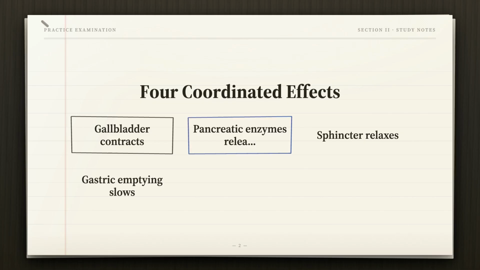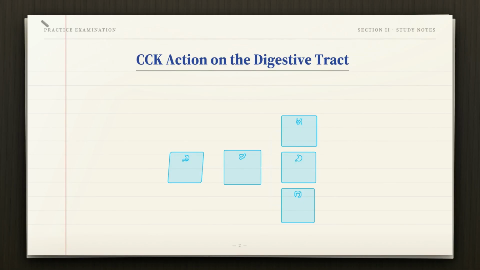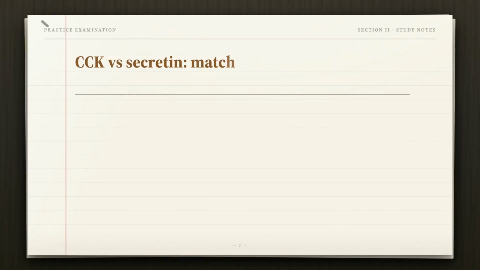The gallbladder contracts to expel bile. The pancreas releases its enzymes. The hepatopancreatic sphincter opens so both can reach the duodenum, and gastric emptying slows so the stomach doesn't overwhelm the system with more fat. Picture fat arriving in the duodenum: it triggers CCK release, which reaches back to squeeze bile from the gallbladder, pull enzymes from the pancreas, and pry open the shared duct so both fluids can flow in to meet the fat that's waiting.